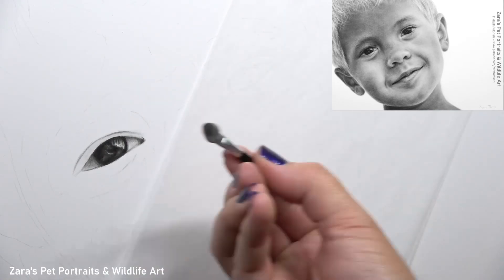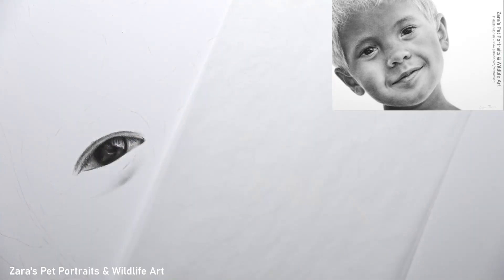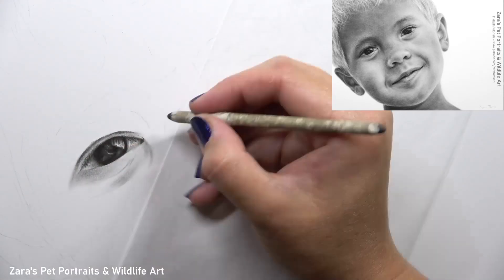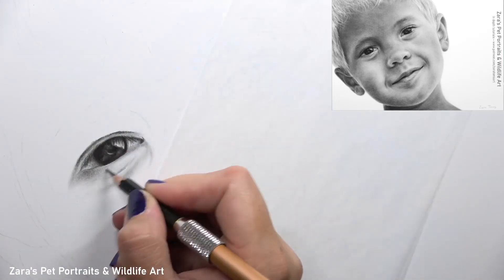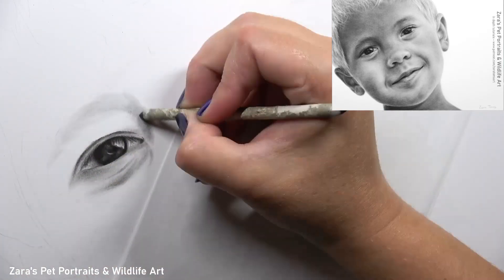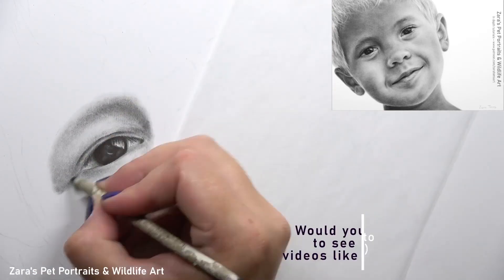When I work with the structures around the eye — the eyelids, the creases, and if I'm drawing older people, the wrinkles — all of those get mapped in first so I've got elements from my reference photo transferred to my drawing, ensuring I'm following that reference accurately. I use those as my main guidelines and fill in all the spaces in between. I'm starting to hint at those very soft subtle creases under the eye, but I don't want to make these too harsh when drawing young people, as that's going to make the person look older than they are. How harsh and defined those lines are is really going to determine the look of the portrait.